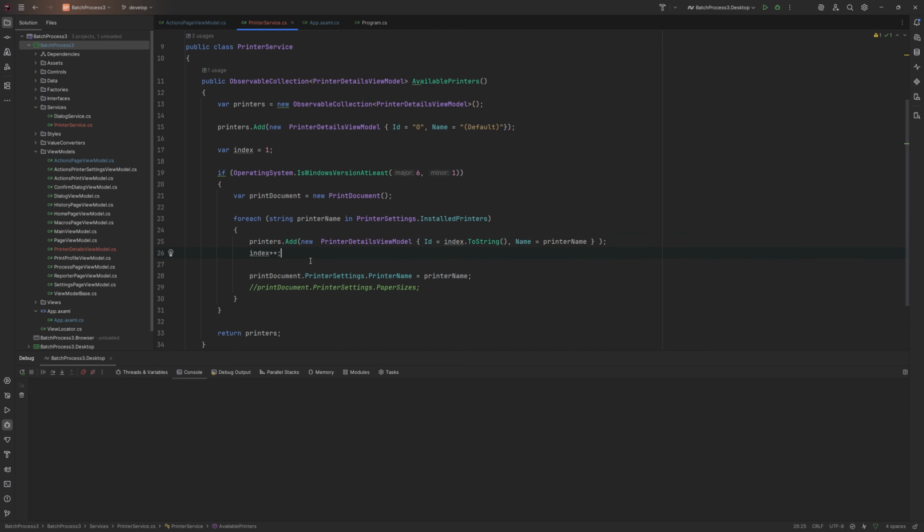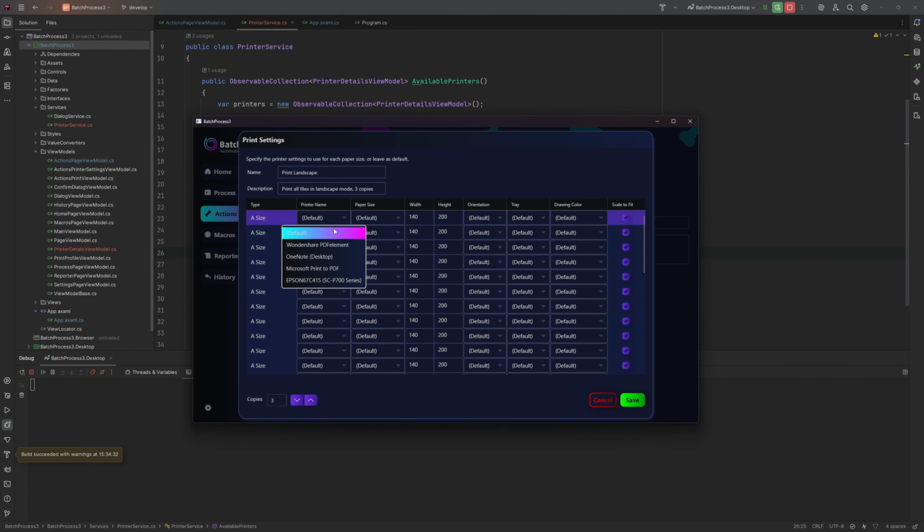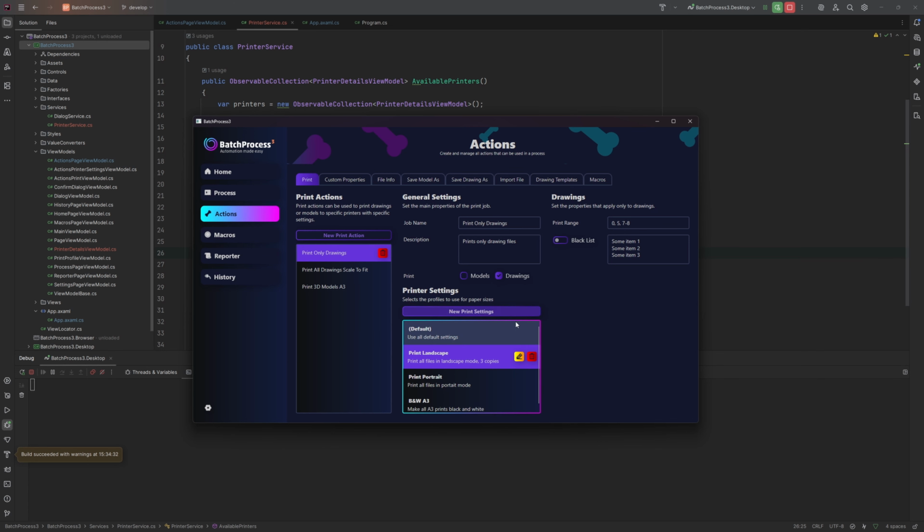So ignoring that for now, we should be able to run this and see in the drop-downs all of the actual printers. So we then go to Actions, open this, drop down, and there we go. Now we have a list of printers on this machine. What we want to do next then is when we drop down and click, we need to populate this paper size and change it every time this drops down to update, and the same with the tray. And then when that's all done, we should be finished on this. I think this entire printer page then. I think it's completely and utterly done once we do that.